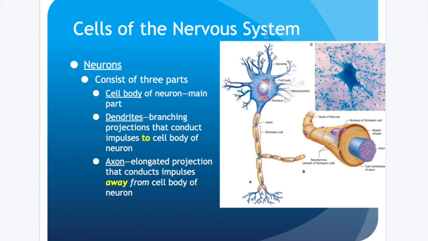What's going to bring information to the cell body is going to be dendrites. Those are going to gather information from neighboring neurons to bring that information to the cell body so that the cell body can kind of decide what needs to happen. And then we have the axon, this long projection here from the cell body that carries signals away from the cell body, the neuron, and it can pass that message on to the next neuron in the chain where the signal would need to be sent.